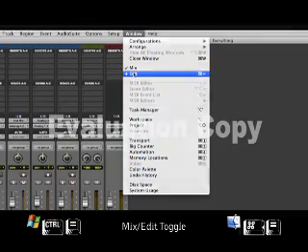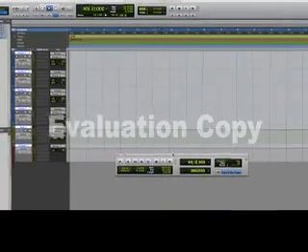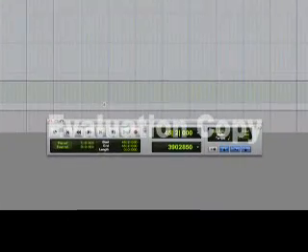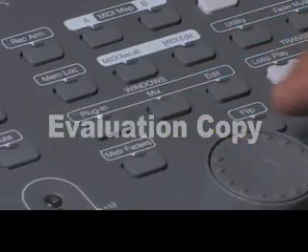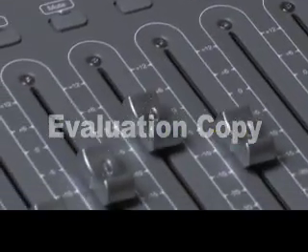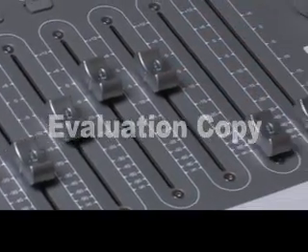Pro Tools also provides a floating transport window with controls for record, play, rewind, and other standard functions. Of course, we can control these as well as access our windows, faders, and much more from a control surface like the 003.